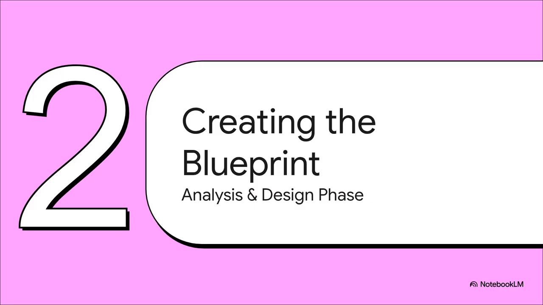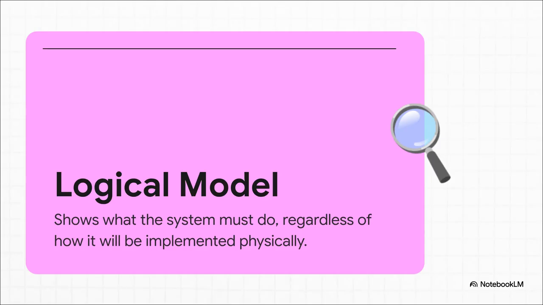Okay, so let's say our project passes the feasibility test. What's next? We move into the analysis and design phase. And this is where that systems analyst puts their architect hat back on to draw up the detailed blueprints for construction. Now, a really key concept here is something called the logical model. Before anyone even talks about programming languages or what service to use, that's the how, the team has to agree on the what. What exactly must this system do? It's a super important step to make sure they're solving the right problem from the get-go.